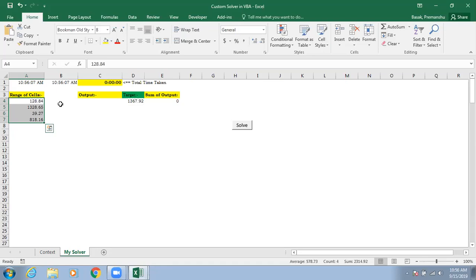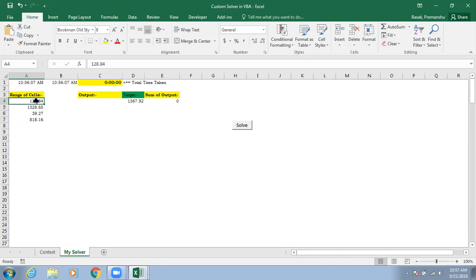To be able to find the combination, the code that I have built will be looping through each and every cell of the selected range, and will try to build a combination of cells that will reach up to the target. Whenever it begins, it will look at the range and begin with the very first cell. In our case, this is 128.84. It will consider 128.84 as the first value that will become one of the values of the combination that we are looking for.